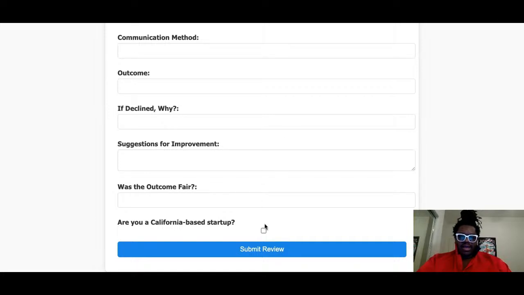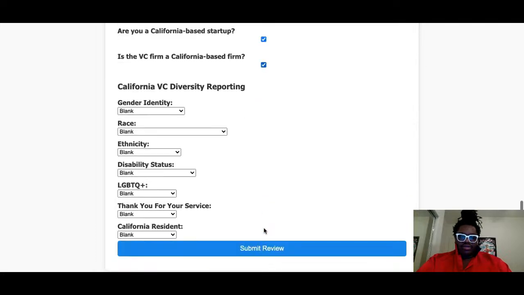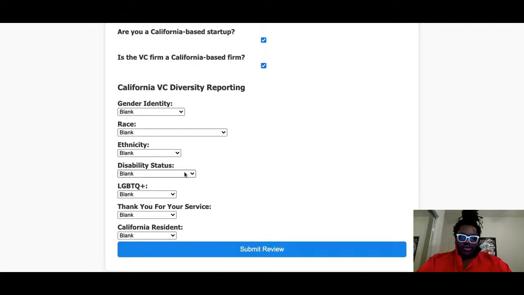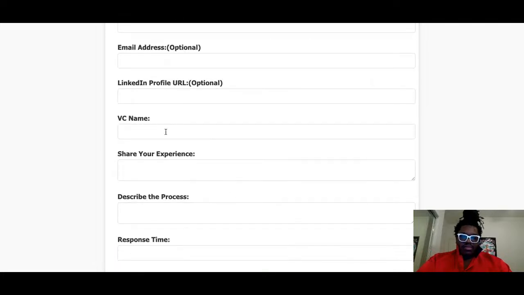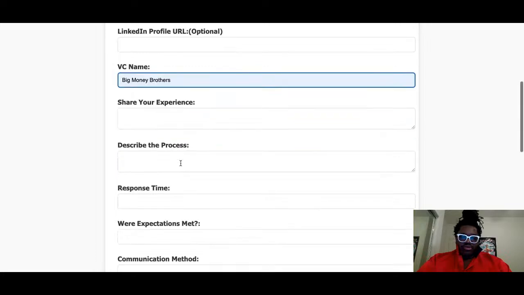Okay, anyway. Let me make sure everything's there before I do this again. No. California resident, yes, no. So let's start: Black, African American, ethnicity not Hispanic or Latino. No, I do not have a disability. No, thank you for your service. No, California resident. And then we're leaving that blank. And then Big Money Brothers.